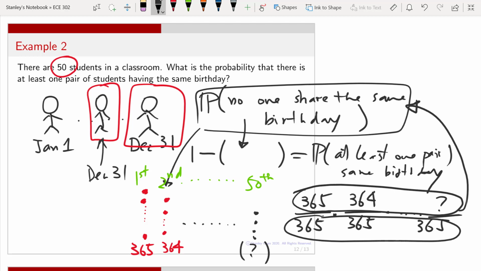Now, this number is not as small as you have thought. And you can also do a numerical experiment, try to simulate this event and see what the outcome of your numerical simulation is, and see if it matches your actual calculation. So I encourage you to take a look at this problem, think carefully about how to solve it, and then write a program and try to solve it. Once you can do this problem, you will have a much better understanding of what I mean by permutation and combination.